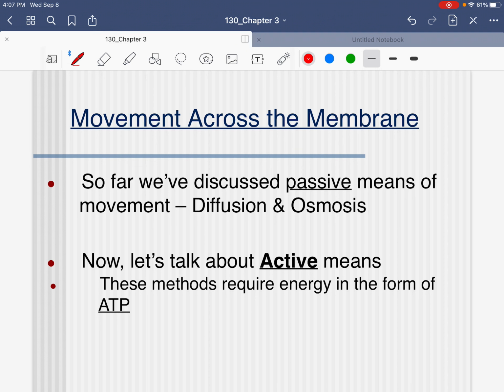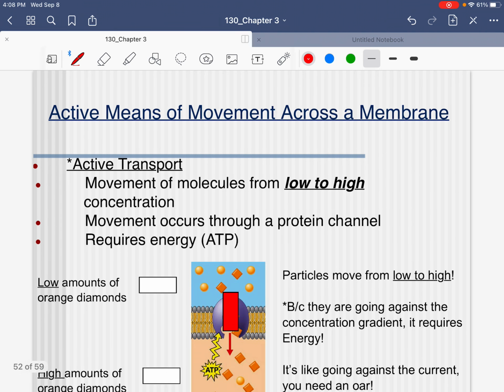Okay, now, coming down to the end here. Thanks for sticking around, or maybe you did it in a couple of parts, whatevs. So now we're coming back to how we move things across the membrane. We can move things through diffusion and osmosis, which are passive means, but every once in a while, we have to rely on an active way to move something into and out of a cell. Here's how we do it.